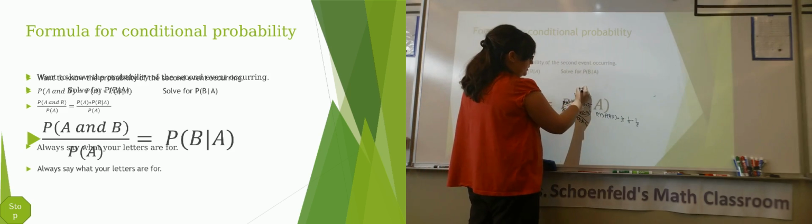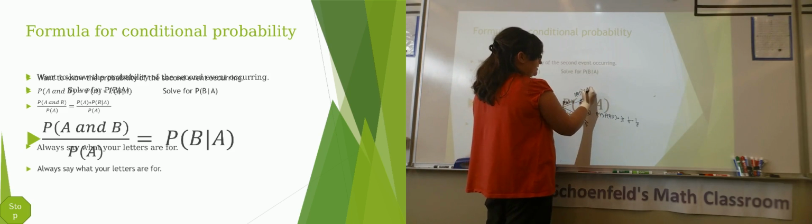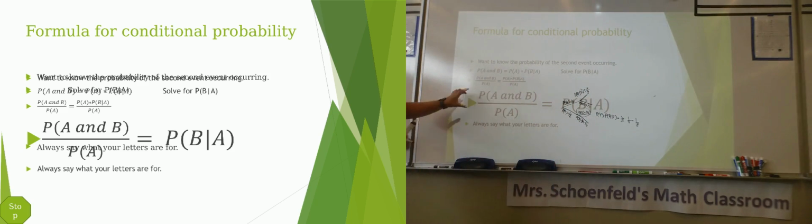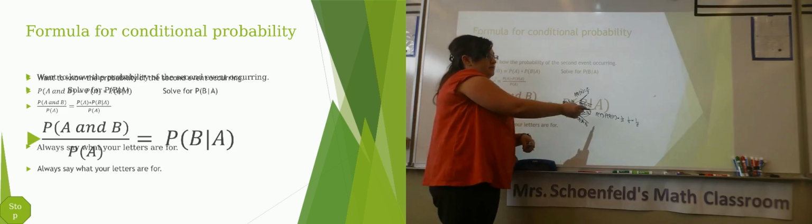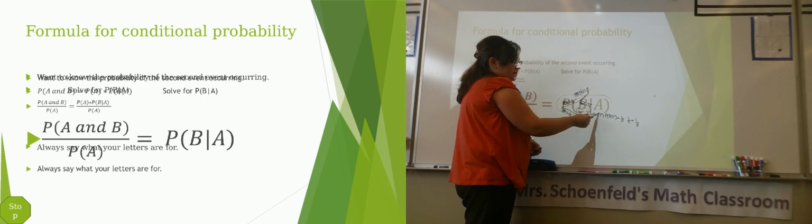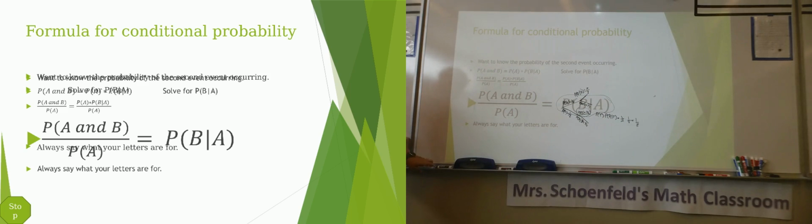So let me leave that up there so we can continue looking at that tree diagram. Okay, so make sure you write this formula down. Can you read it over my writing? So we want to know how to find this given piece without having to draw a tree diagram. So we have to find.